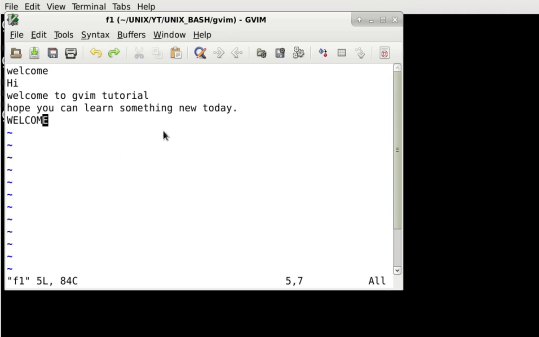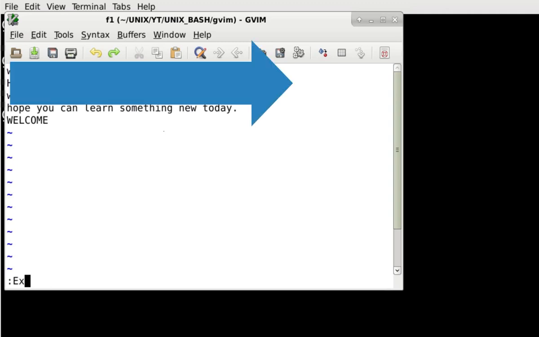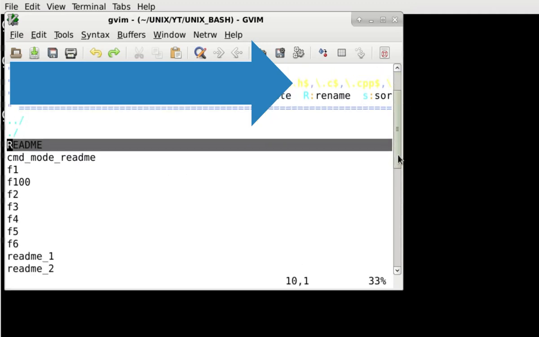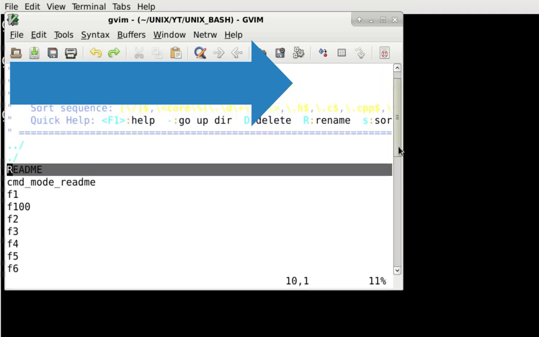You can write colon and then use EX. Colon EX and hit enter. Look, colon EX has given you this particular mode of selection.